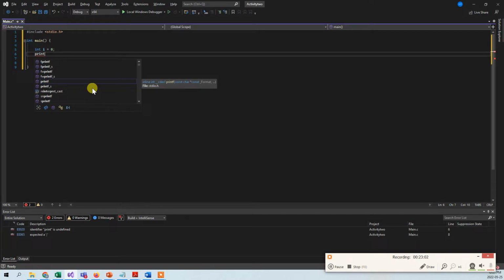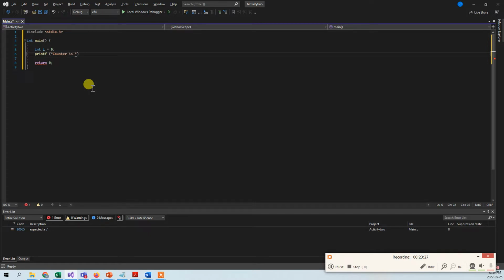It thinks I want to use printf, so it allows me to use it. Printf counter, if I can type, for heaven's sake.